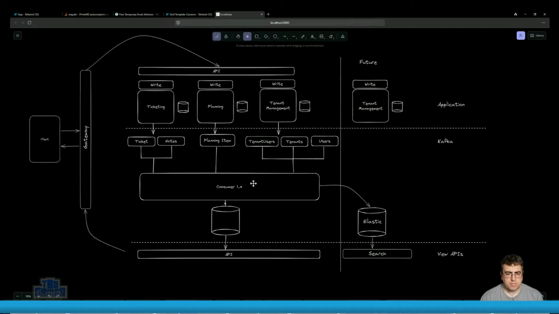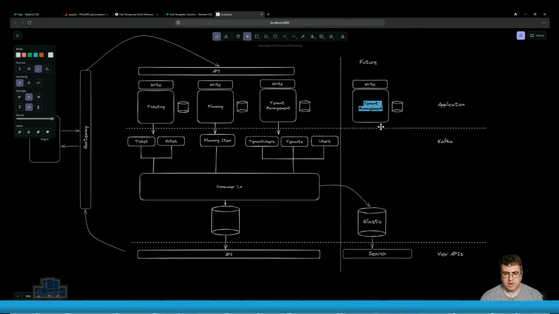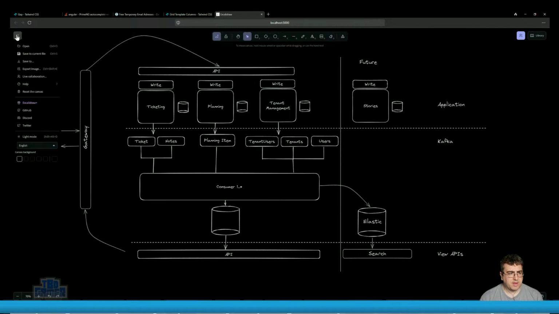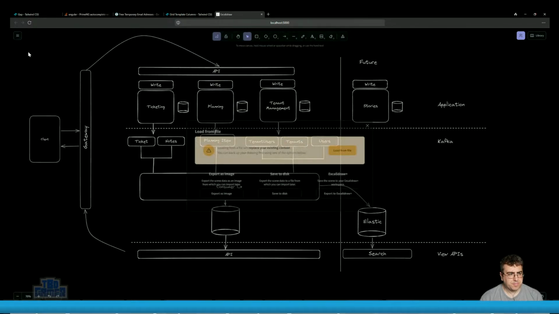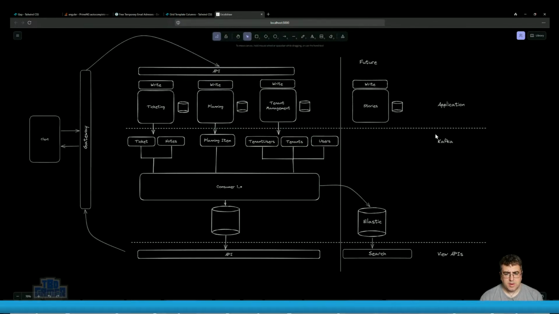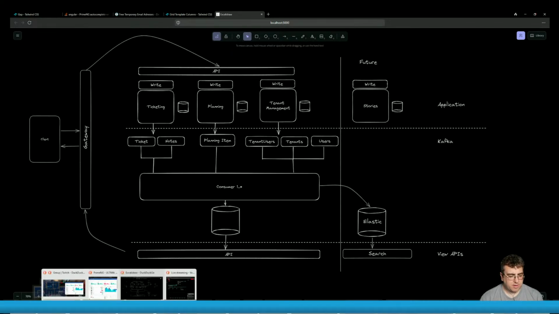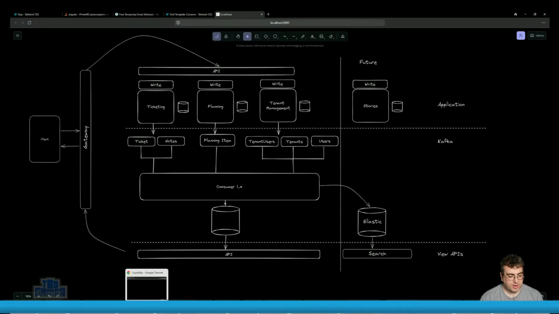So yeah, and ultimately, that's not tenant management, that's stories. So that's the actual story system. The reason I'm doing this is because I believe that there are some things that can be done better with the way we plan and gather requirements for stories, and that the developer does not necessarily need to be involved in most of it.